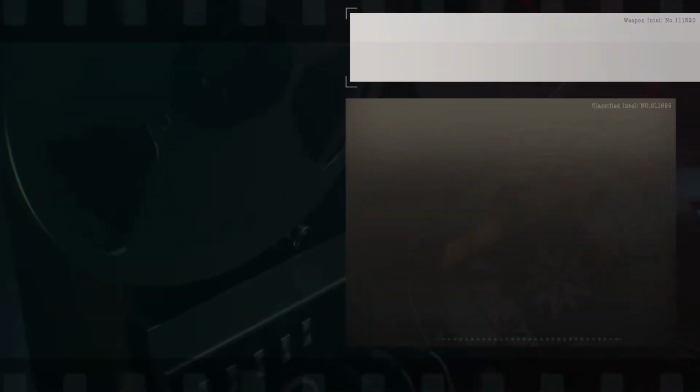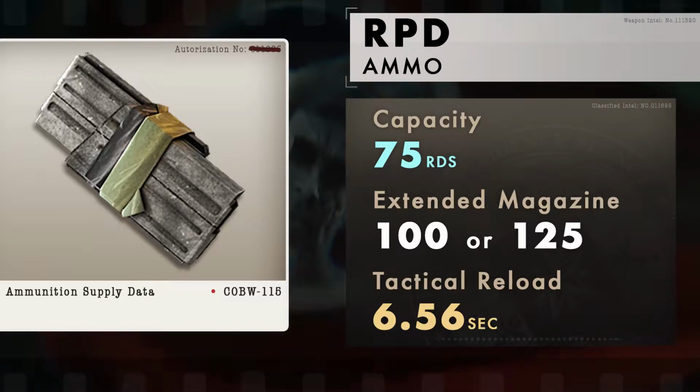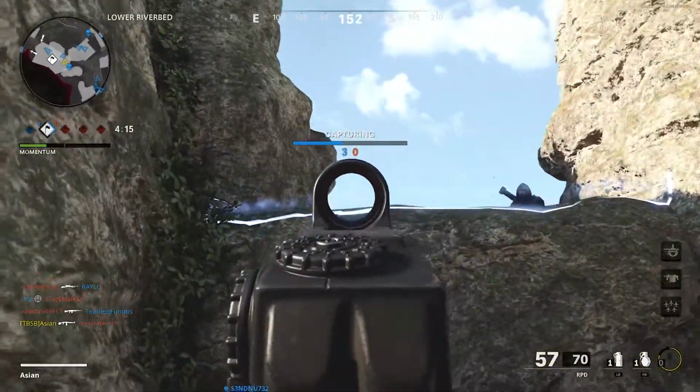The magazine size is standard at 75 rounds and can be increased to 100 or 125. The reload animation is long, taking 6.56 seconds. It is wise to plan your reload in advance and find a safe spot to do so.